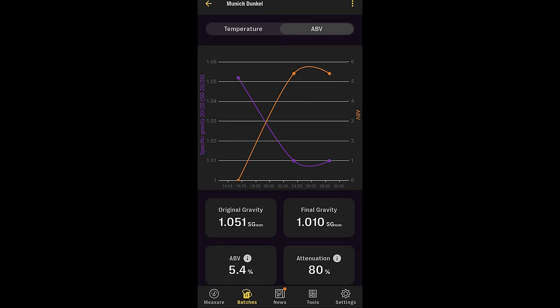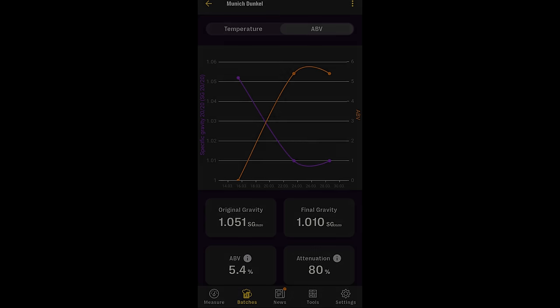Primary fermentation for the beer only took about 7 days, and I saw a final gravity of 1.010 on day 7, and then confirmed that several days later. However, this didn't really mean that the beer is completely finished. It still had plenty of work to do to clean up any additional flavors from that fermentation, so I left it in the fermenter on the yeast for another week before transferring into a keg, cold crashing in the keg, and then lagering long term for about a month, close to 32 degrees Fahrenheit or 0 degrees Celsius, leaving it in there to drop the yeast out and clear and crisp itself up. After about a month, my patience was rewarded.